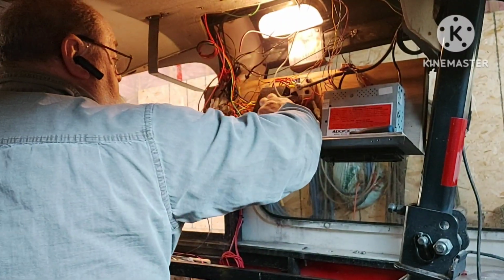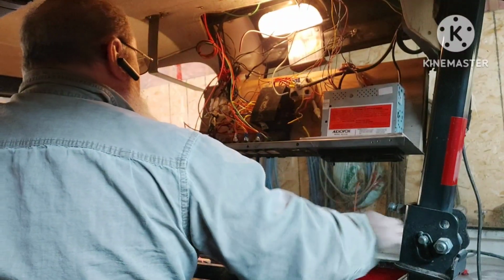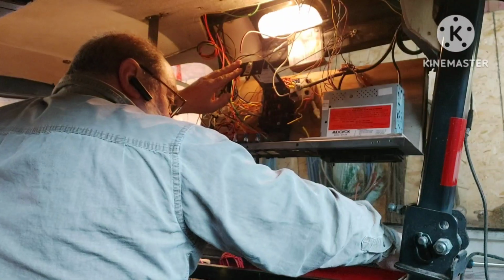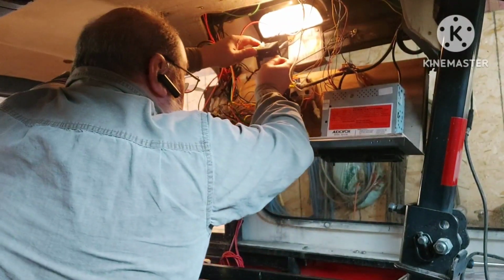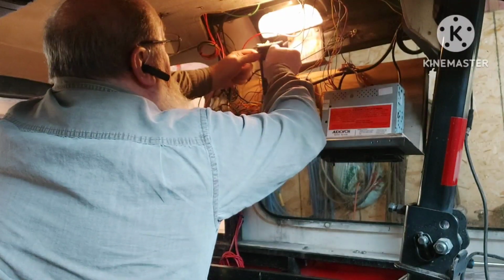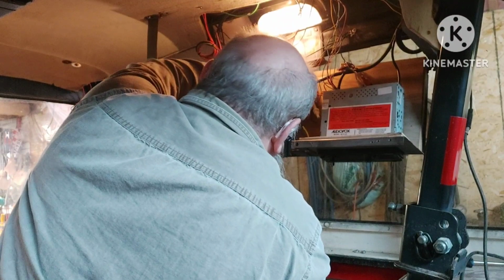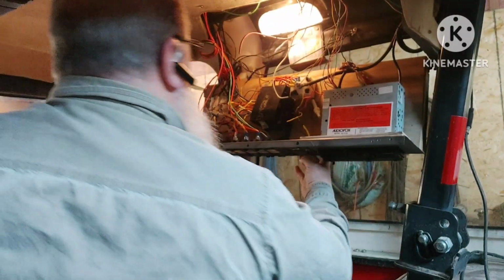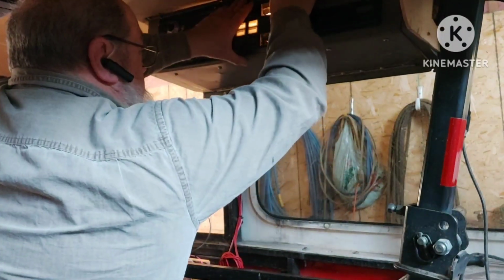Alright, now then, we'll put this back up. Any blinks whatsoever? Oh, I see the blinks. I don't know where I'm going to put those fuses. We got some nice storage up here. Do we? No, maybe we don't. Alright, go back right there for now. Slide her back up in place. That one there, and that one there. Oh yeah, that works much better than I had figured out before.